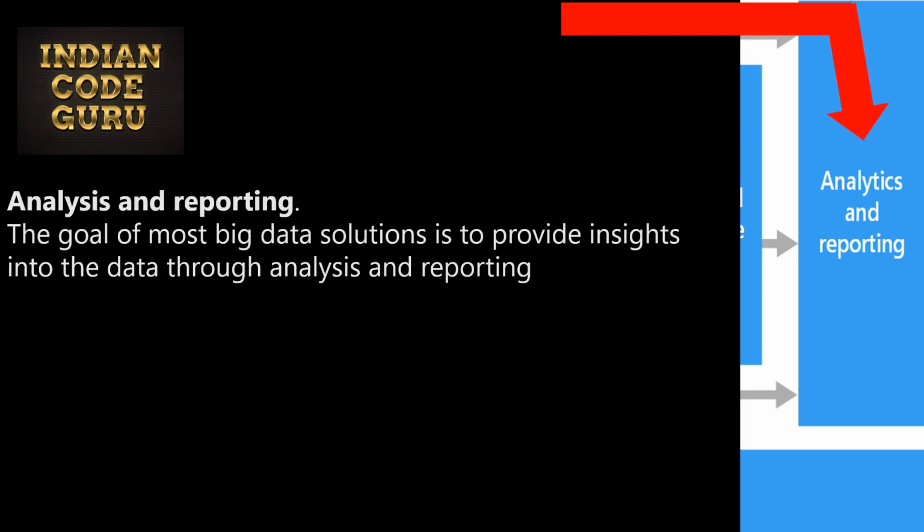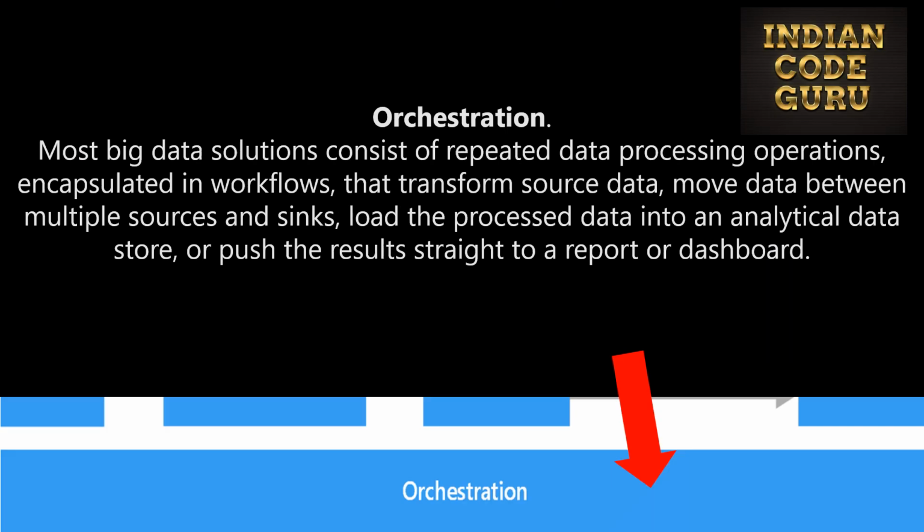Analysis and reporting. The goal of most big data solutions is to provide insights into the data through analysis and reporting. Orchestration. Most big data solutions consist of repeated data processing operations, encapsulated in workflows that transform source data, move data between multiple sources and sinks, load the processed data into an analytical data store, or push the results straight to a report or dashboard.